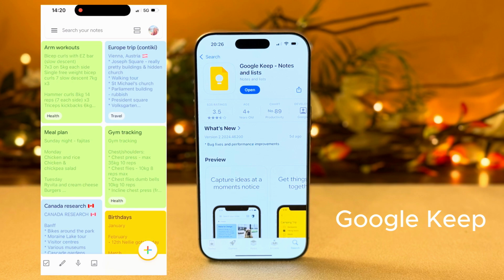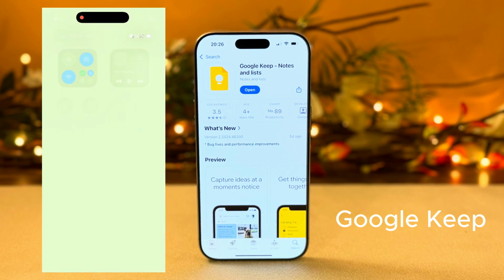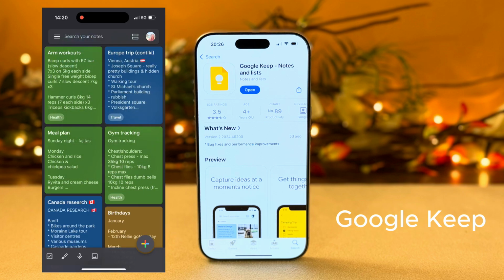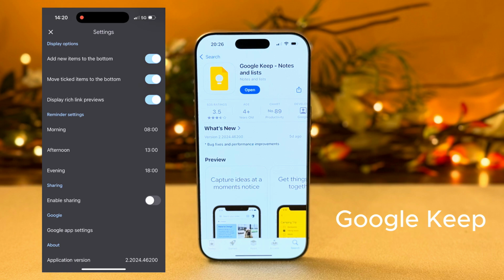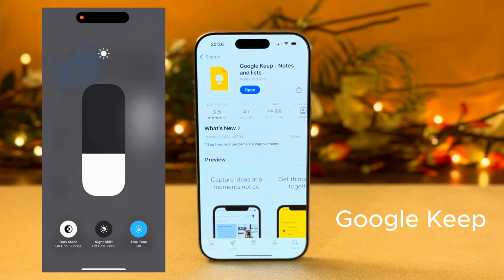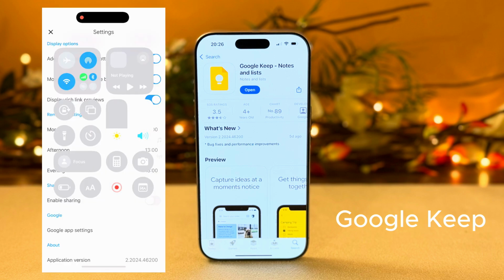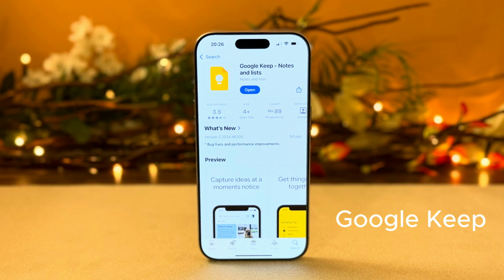Google Keep is available on both web and mobile. You have the option to choose between dark or light theme for a more personalised look. On the web and desktop version, you can easily change this in settings, whereas within the iOS app, it only changes with your system theme. And it doesn't seem to have a separate option within the Google Keep app.